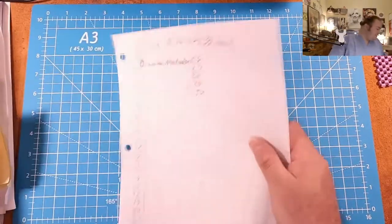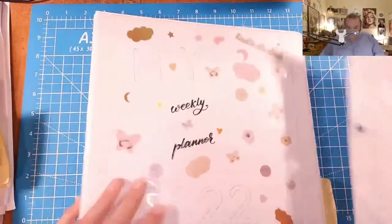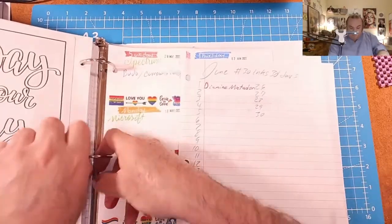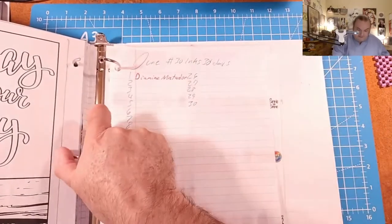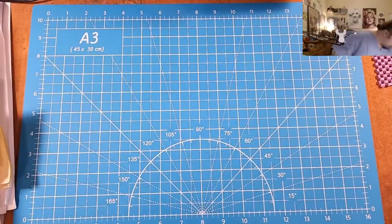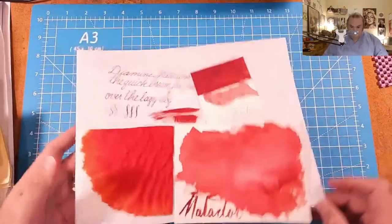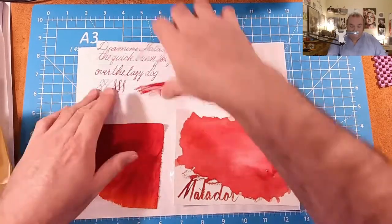And now I'm not gonna lose this one. This is going in my bujo. Okay. And happy Gay Pride Month to those who are celebrating Gay Pride this month. It's gonna be a rainbow-tastic month.